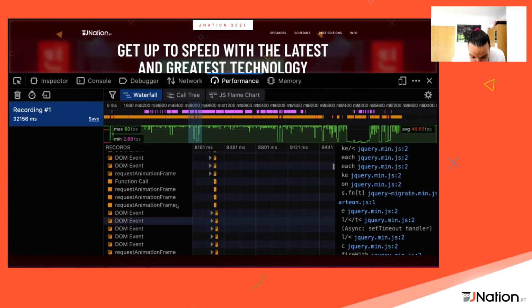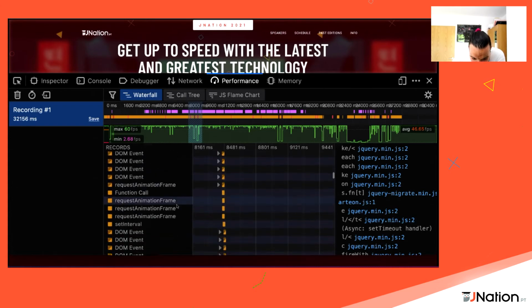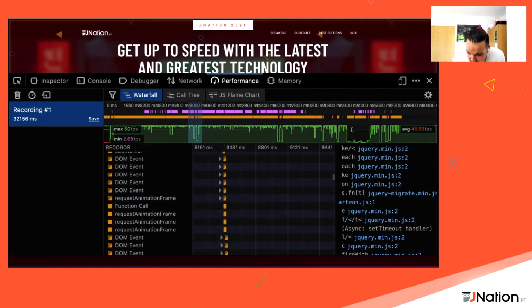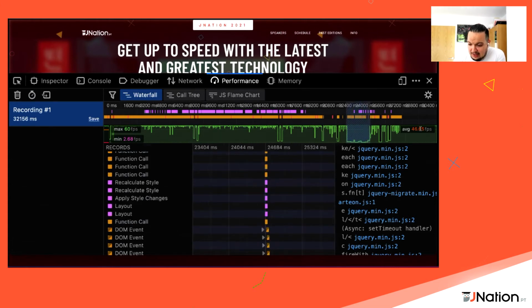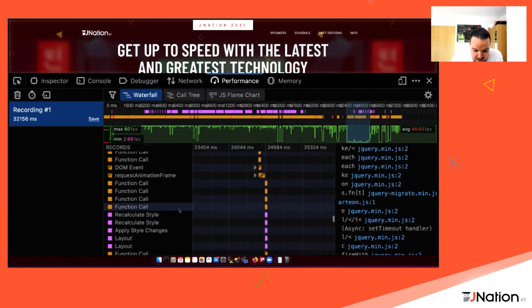Let's try to look at something else, and I want to see what happens when I do a refresh of the page. You can see my frames per second went close to 60, close to 68, then I scrolled and they stalled. But in here is when I did my shift refresh, and everything dropped to 0 and it started reloading things again. So in here, it loaded a bunch of JavaScript. Ooh, that's a big one.